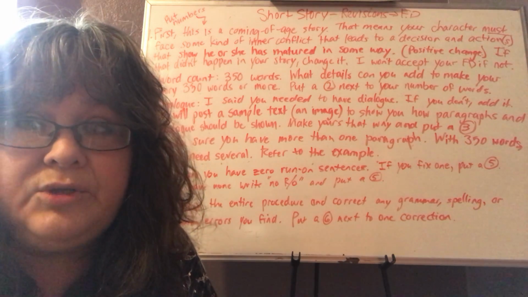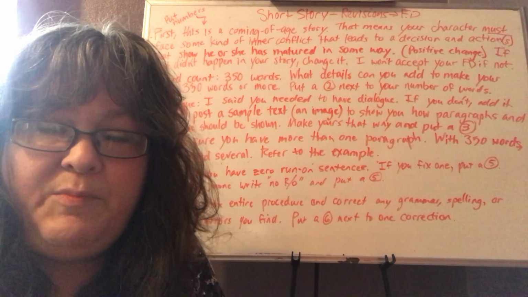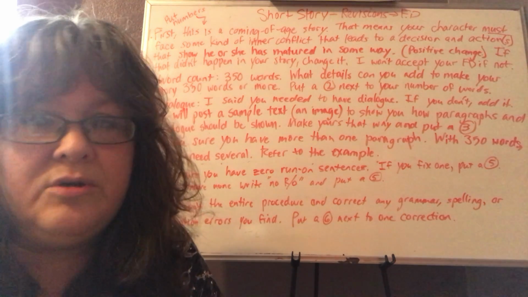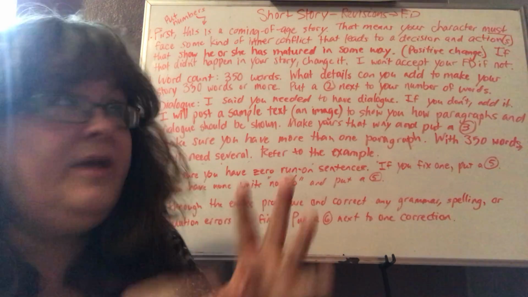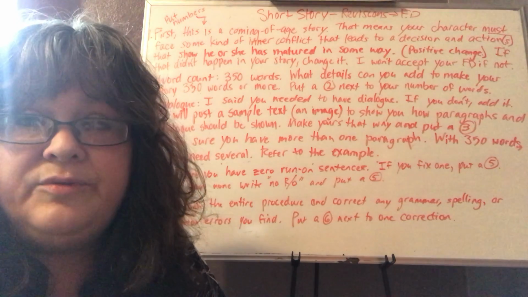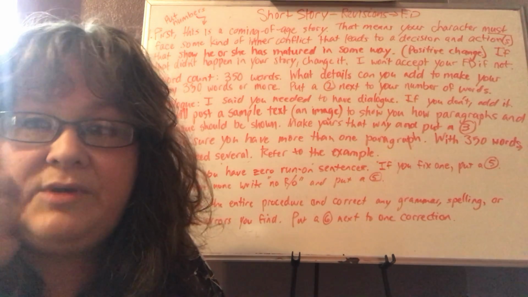Okay? So some people have an adult as a character. I don't know how an adult comes of age. I guess it's possible that you have a very immature adult, but in those stories that I read, you didn't have a very immature adult. So if you don't have this, then you have some major changes or you need to start over, because I will not accept your final draft if it is not the kind of story I told you to write.